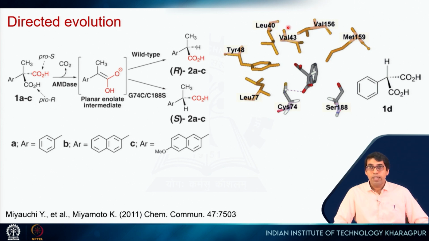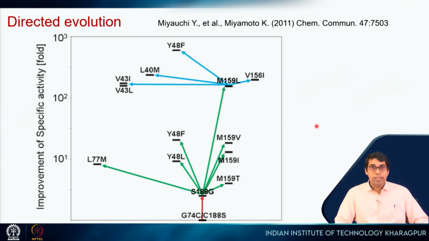again, from the structure you can see that there are all these residues in the active site which interact with the substrate. So if we can mutate these residues, then we can figure out an optimal binding pocket which will enhance the activity, right? So that was done by directed evolution, and it was done in 3 rounds. The first one was this cysteine to serine. So it was found that okay, let's mutate this cysteine to all possible amino acids. There are 20 amino acids. So it was mutated to all possible 20 amino acids to see which mutation gives a better specific activity.